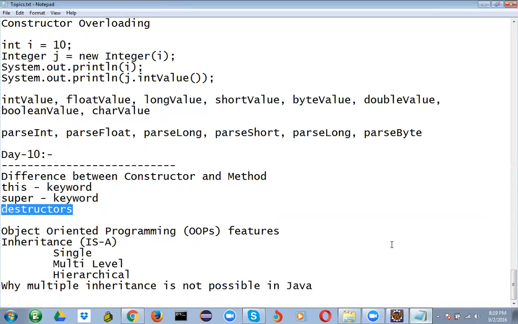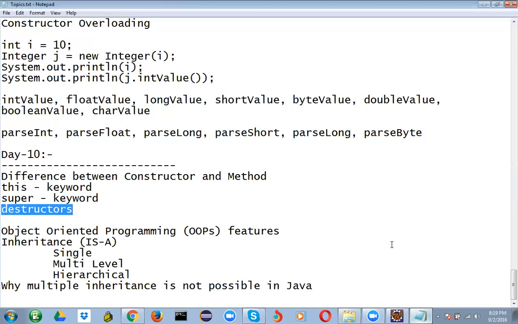At the same time, we might need something to clean up. When you do something at the beginning, when you're done with that, you would like to clean up, right? You would like to close everything, release everything. That's where the destructor comes into the picture. In C++, if you have a little idea, for each and every class we have a corresponding destructor. It's a separate method with the same class name, and you use a tilde symbol which acts as a destructor.